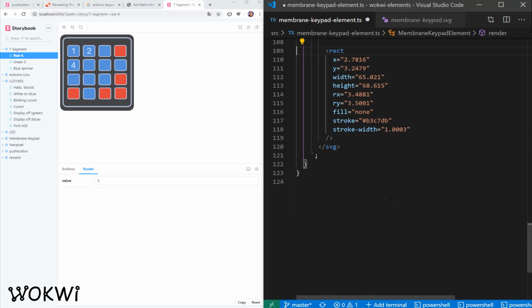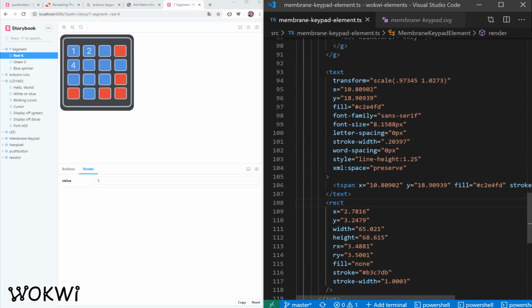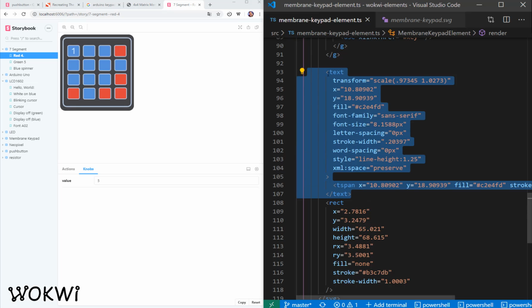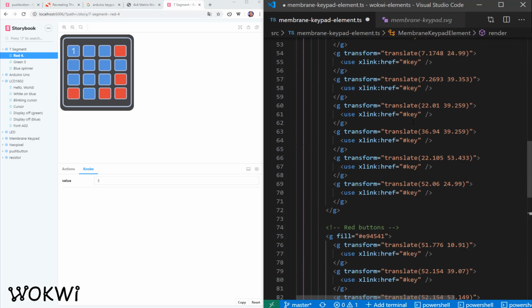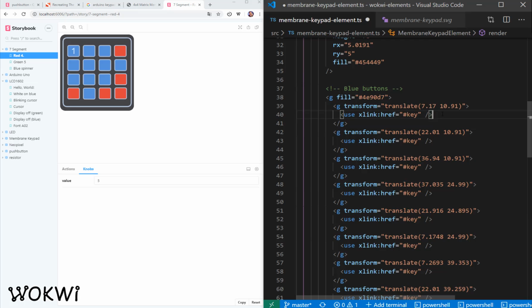We'll just use the first one as a template. And what I'm basically going to do, I'm going to position the text relative to the button. So instead of having to figure out the coordinates for each of the elements, we'll just figure out the coordinates for one of the keys, and then I'm going to copy paste it to all the others.